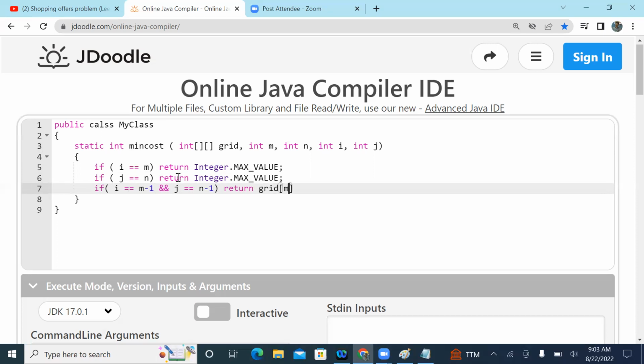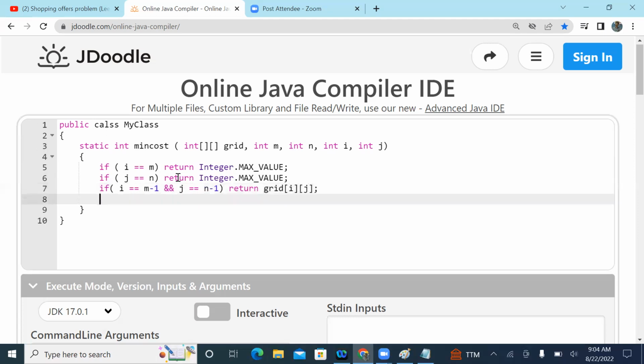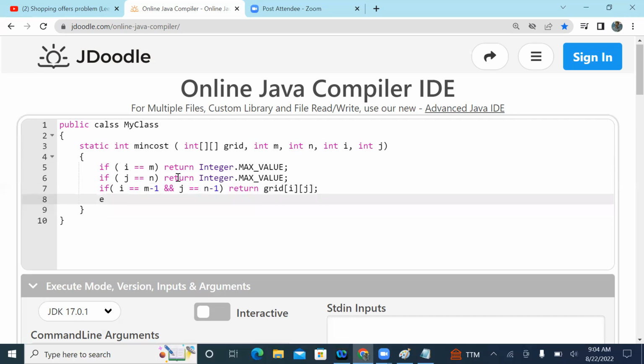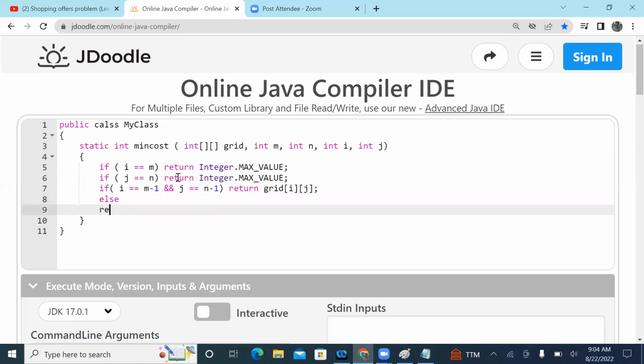Grid of m minus 1, n minus 1, because i is m minus 1, j is n minus 1. Otherwise return the minimum of two options.